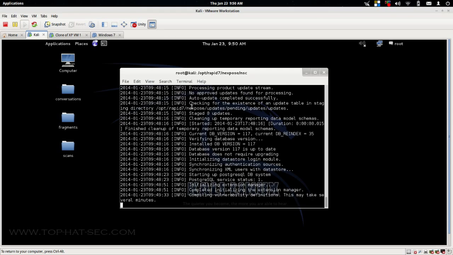Basically, it's starting up our PostgreSQL server in the background, and I've seen it before, like current DB version, all this. Sometimes it has issues connecting with the database, and so it gives us all kinds of errors. And if you do encounter that, then the best thing I can recommend is just restart the Kali machine, and then right when Kali boots up, just go into your terminal, and launch, going back into /opt/rapid7/nexpose, and then nsc, and then nsc.sh.